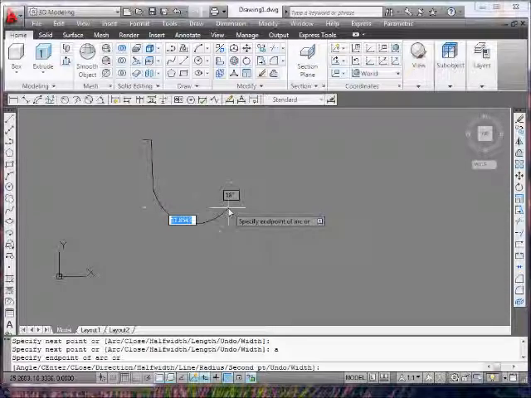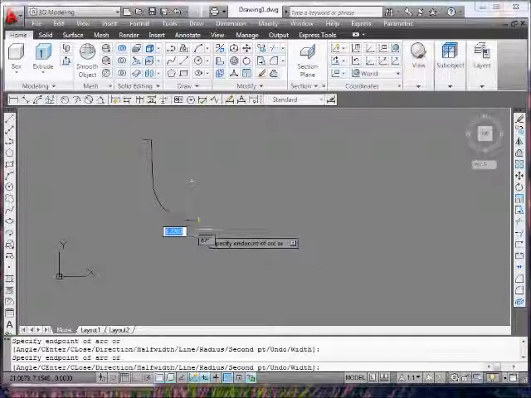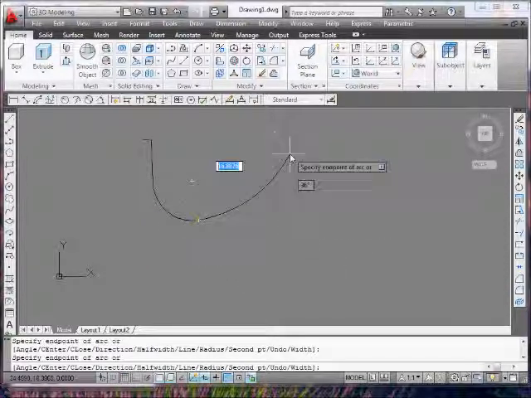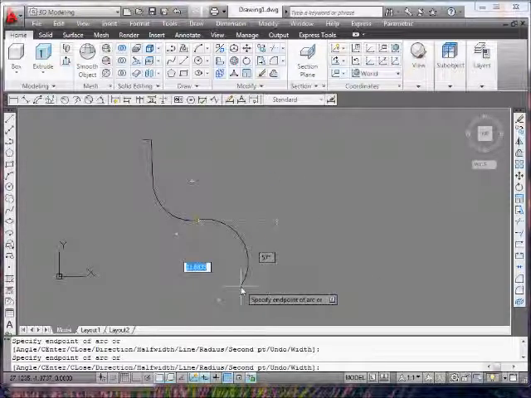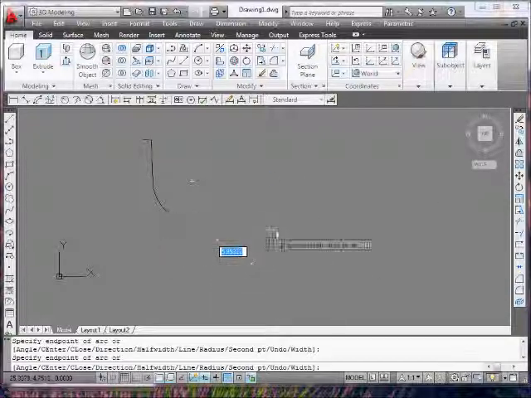So now you can see that I'm making an arc. So I'm going to do it over here, click that. Now if I want to go back to using a line, because it's still set at arc, it's set at your previous command, what I would need to do is type in L for line. So here's your L, line.